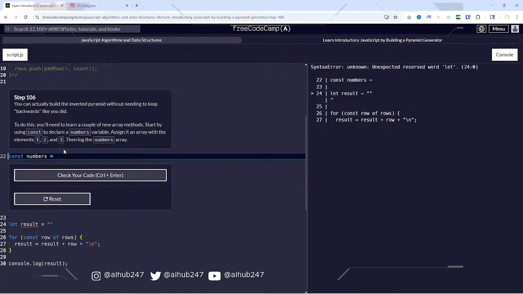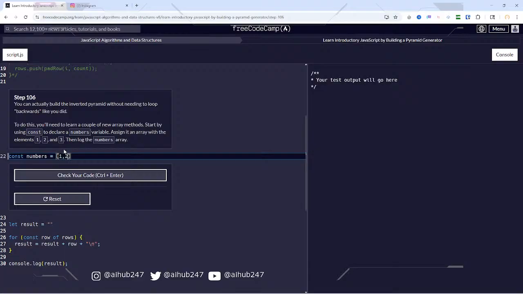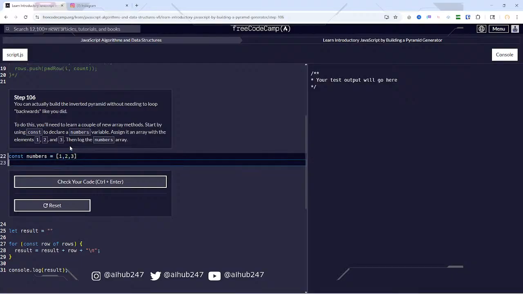Assign it an array with the elements. Then log the numbers array. So now we're going to learn some methods to run on arrays. We learned about push and pop, how you can change what's inside. Now we're going to learn a few more.